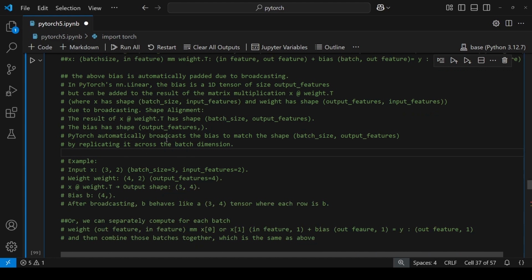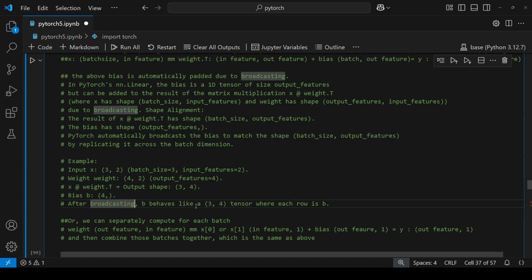So this is another example, essentially the same as we just talked about before. We have input x of 3 by 2, and the weight is 4 by 2, and then we have this transpose. So the output is going to be 3 by 4, and you have 4 biases.